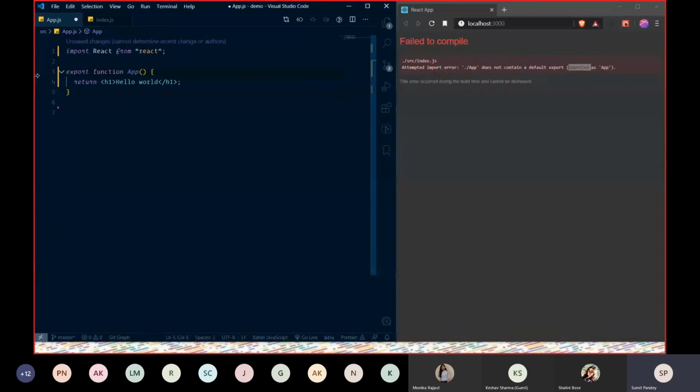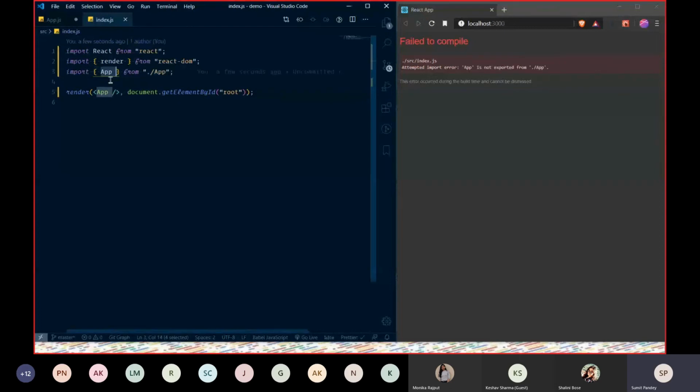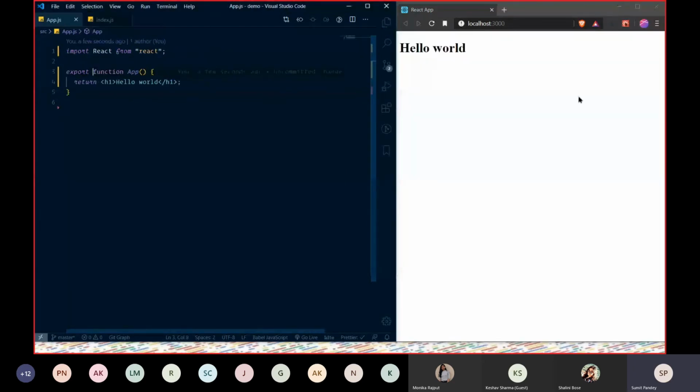And if you don't use a default export, you have to wrap it around curly braces. It's the necessity of this thing. And when you reload it, it's again saying the error, yeah, you can see that. And by default, I think you should go more towards arrow function. So let me convert it to an arrow function.